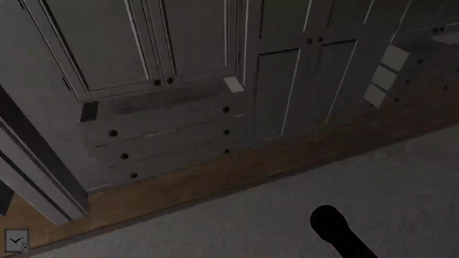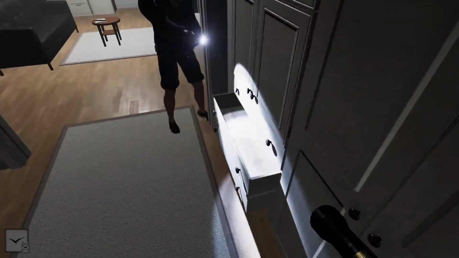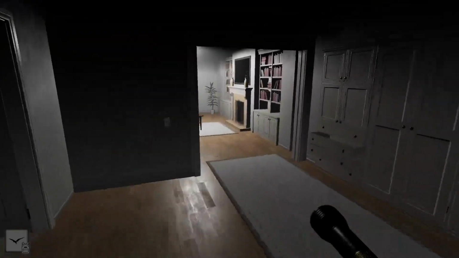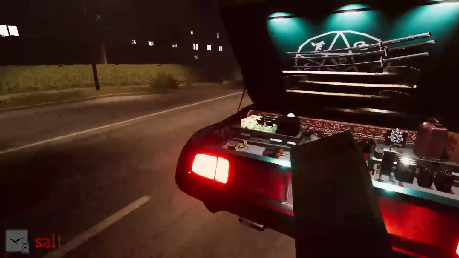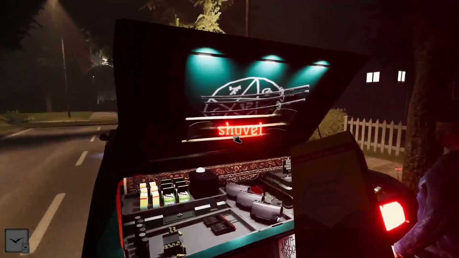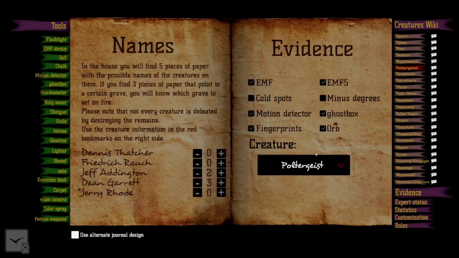Wait. Did you check this one, Dean Garrett? Yeah, I did. I'm pretty sure. Oh, wait, did I? Right, no, I checked this one. And this one is the Dean Garrett. Maybe. Yeah, alright, so it's Dean Garrett. Should be. Do we need to put salt in the grave or not? Don't think so. Actually, we do. Salt. Alright, I have salt with me. Then I'm just gonna bring lighter and gasoline. Do you need the points or not? Nah, do you need them? Nope.